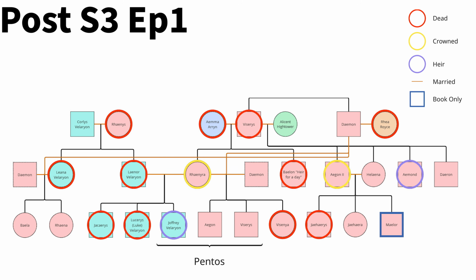So you can kind of see who's related to who. Daemon, I think, is probably the thing that makes this the most complicated because he's married to 3 different people, with children with 2 of them. So things get weird there. But yeah, feel free to take a screenshot of this and refer back to it at any point during the episodes if you're trying to remember how people are related or who's up next in terms of line of succession.